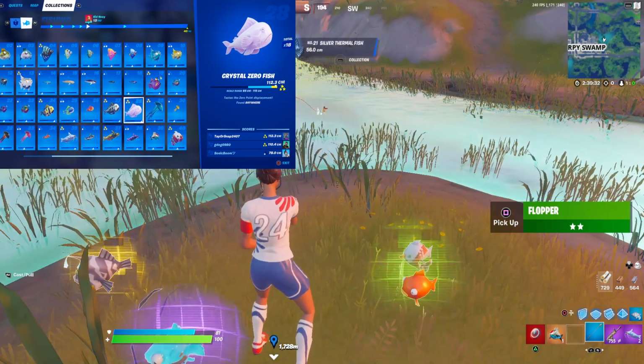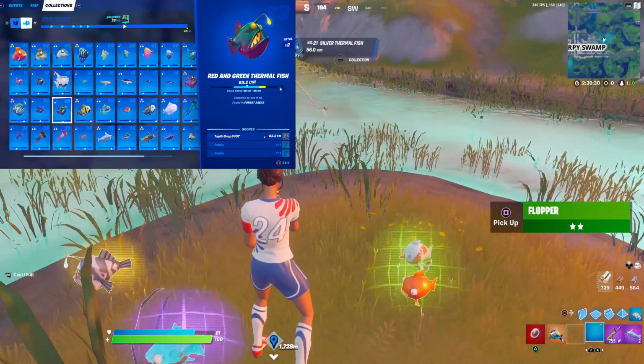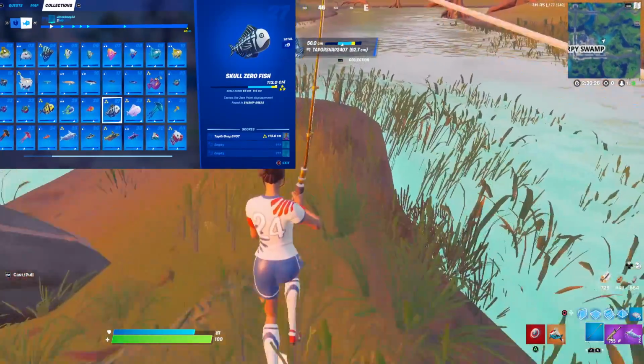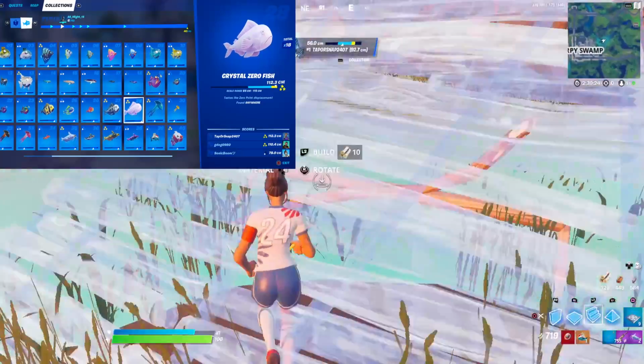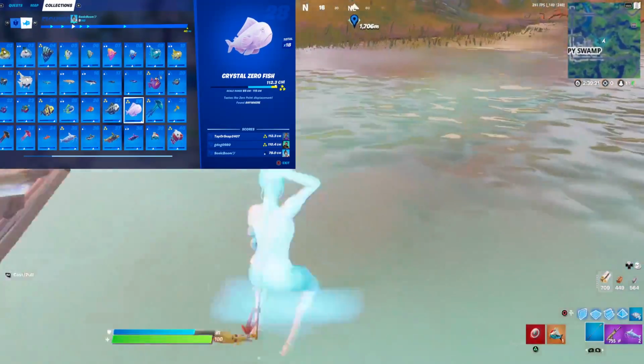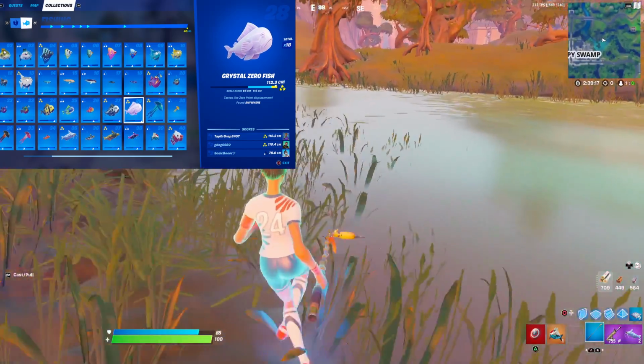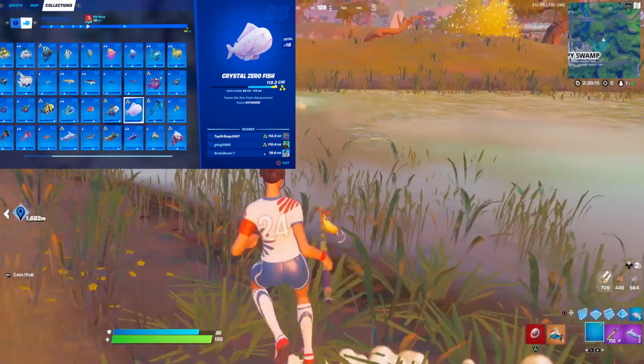Crystal Zero, the 0 point fish. Sorry, this is what we were in. We were in the 0 points here from this point on: the tiger, the leafy, the crimson, and the skull. Crystal fish, these are your 0 points. These are your double jumps, kind of zips you forward. You can get these anywhere. These are just generally well populated. As you can see, I have 18 of these.